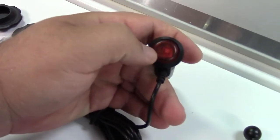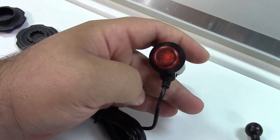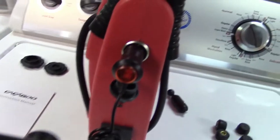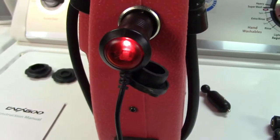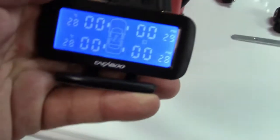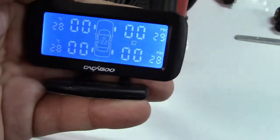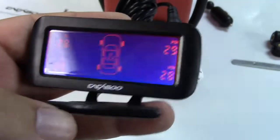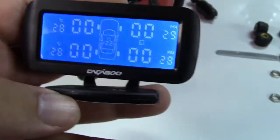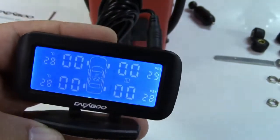It also has a power button which is lit up in red when it's turned on. I just have this temporarily rigged up to my jump pack, and when I turn it on you can see it lights up in red. Right now nothing is paired up, so that's why it's going crazy. This is nice because the display is blue normally, or red when there's trouble, and it will beep — which you can, of course, turn off as well.